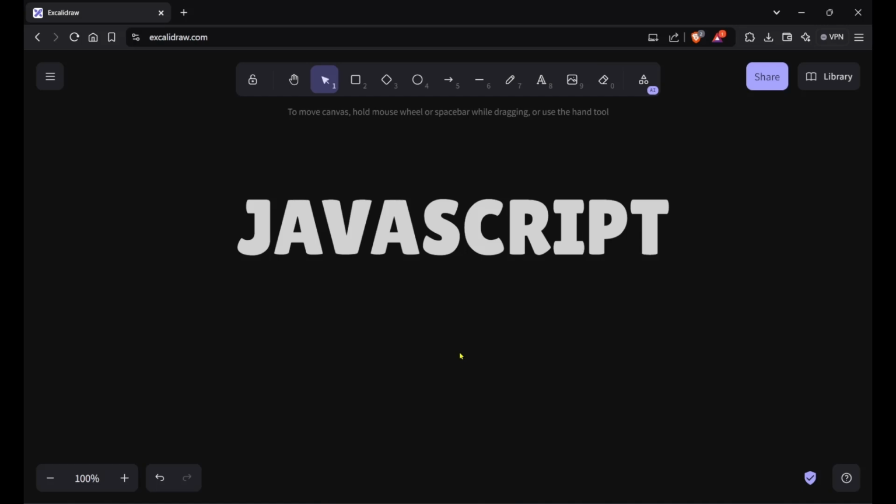First of all, like other programming languages such as C, C++, Java, Python, JavaScript is also a programming language. To describe it briefly, we can say JavaScript is a lightweight interpreted programming language which is primarily used for web pages. You can add interactivity to your websites using JavaScript. So it is the language which is mainly used for websites.